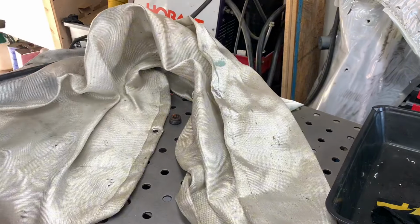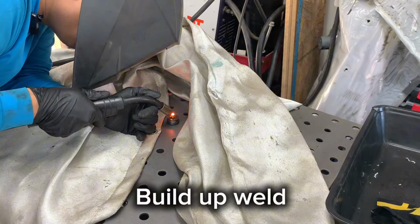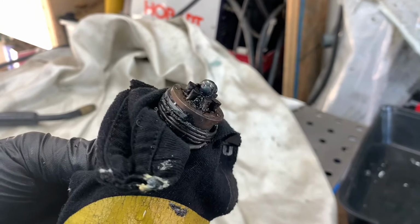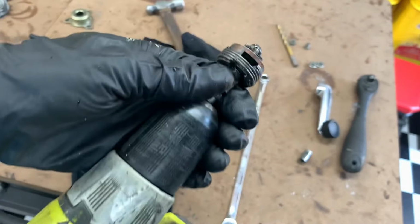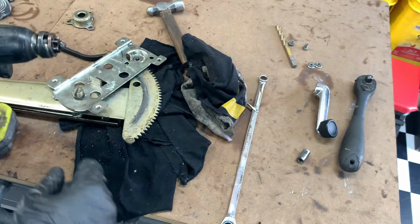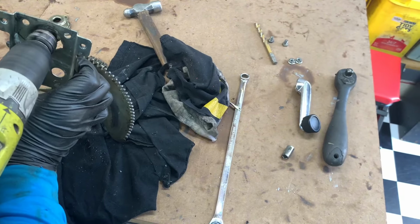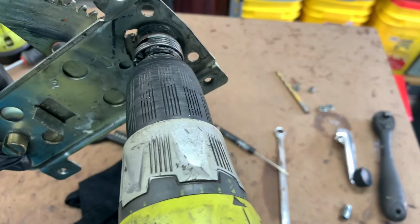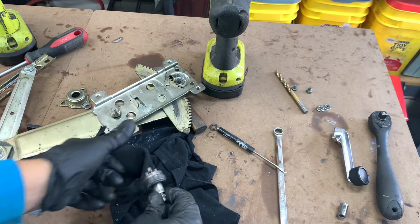Let's turn on the gas, because we're contaminating our welds. Look at that fat booger there. Isn't that a nice fat booger? We're going to chuck it up in our lathe. And then we're just going to get the grinder and fit this right in there. Right, machined it down, and that fits right in there. I really don't think it's going to skip anymore.